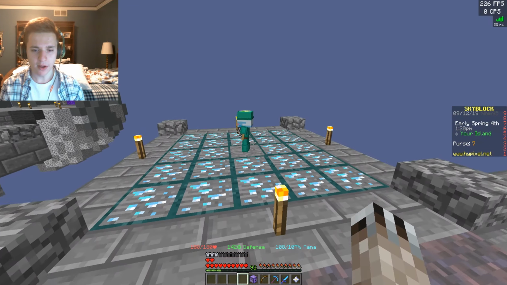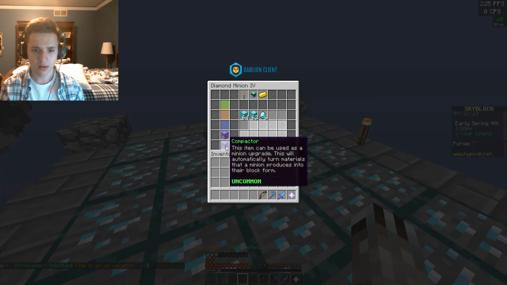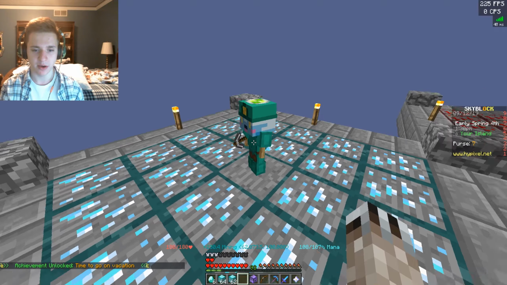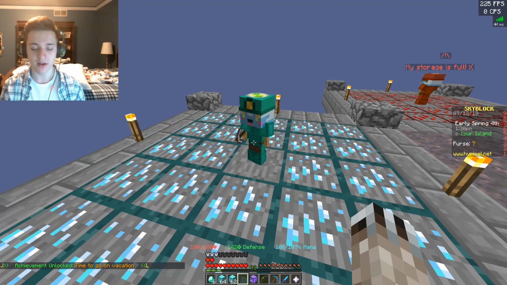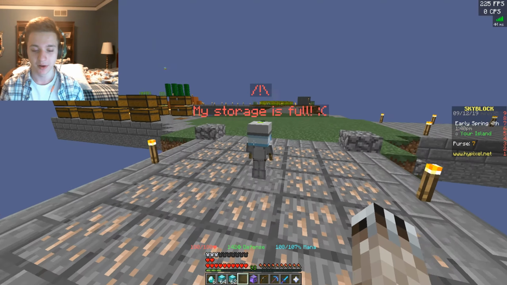Now I'm gonna go ahead and put it probably on my diamond minion. So let's see here. So we can put that there. I don't think we can do both a super compactor and a compactor, but we're gonna go ahead and put it on the diamond minion right there. So that means this guy is gonna start making enchanted diamonds. That is just ridiculous. I'm so excited for that.